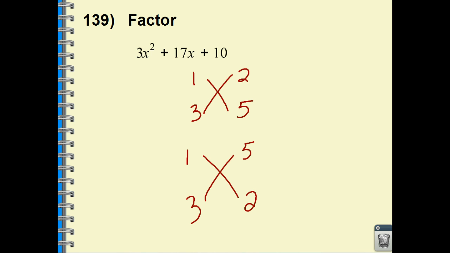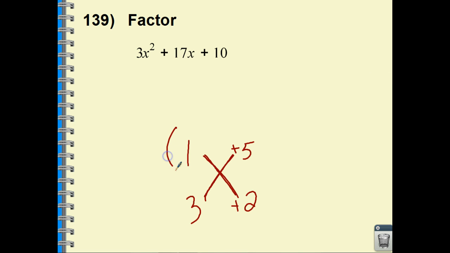Looking at the next choice, same idea, 1 and 3 gets me a 3 coefficient, 2 and 5 gets me the constant of 10. Now, all of the signs are positive, so I can put in a positive. And which one is going to get me 17? So let's do our cross product rule. 3 multiplied by 2 is 6. 1 multiplied by 5 is 5. When I put them together, I do not get 17. The other option, 3 times 5 is 15, and 1 times 2 is 2. Can I put those together to get 17? And the answer is yes. So we have found our answer. It's not the top one. Let's get our parentheses rolling here. Oops, sorry, shouldn't erase that.